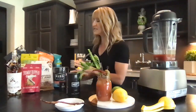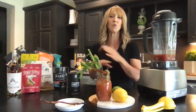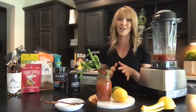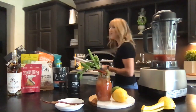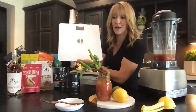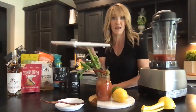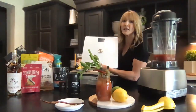I also showcased some healthy things for dad. So one of the most important things that I feel is really great is a scale to kind of gauge where you are. Now I'm going to show you a scale that's not just any scale. This scale will, of course, measure your weight. It's a Withings scale, but it will also measure your fat mass, bone mass, and muscle mass. It's like the SpaceX of scales. It's fantastic. It's only $100, and it's a great gift for dad.